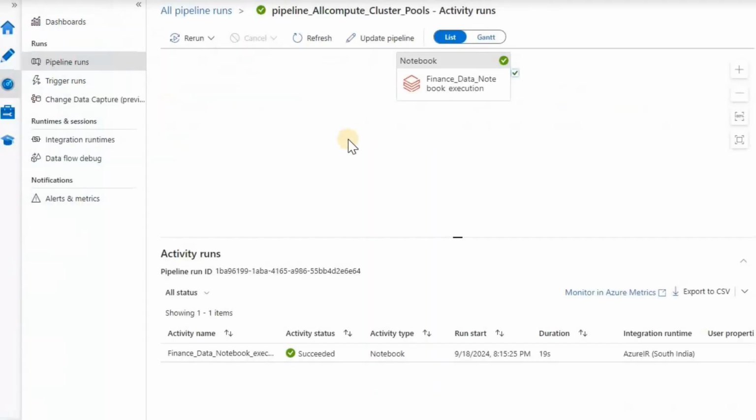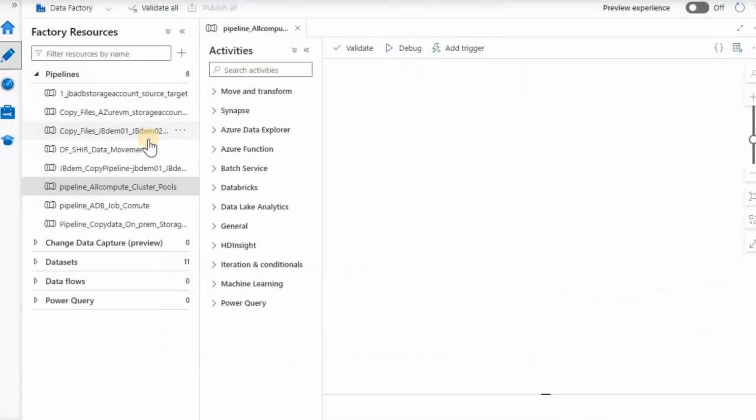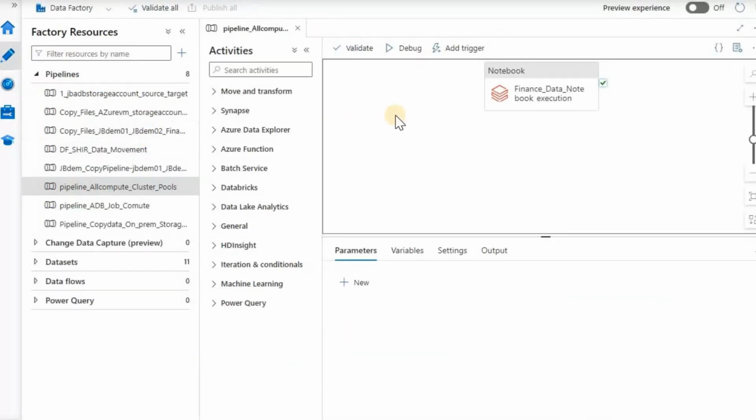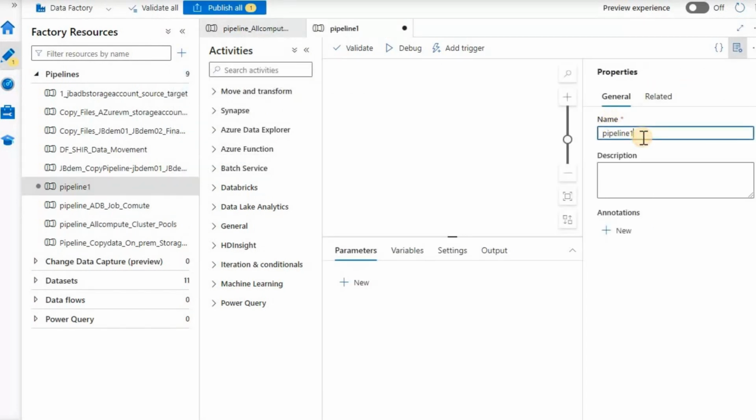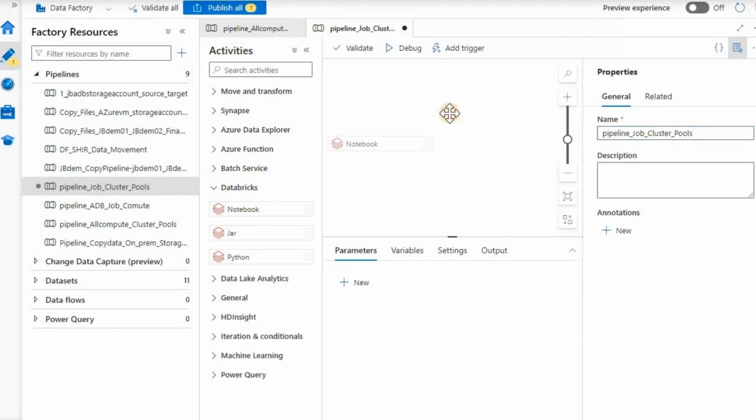Now I will create a new pipeline, and this time my pipeline is going to use the pool directly, which will in turn create a job cluster. Okay, so let me create a new pipeline here. Let me name this pipeline job cluster underscore pools, and then let's bring in a notebook here.